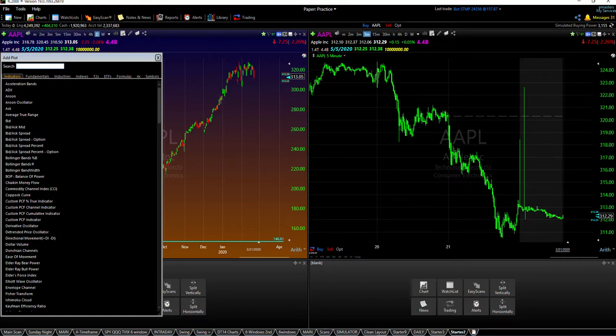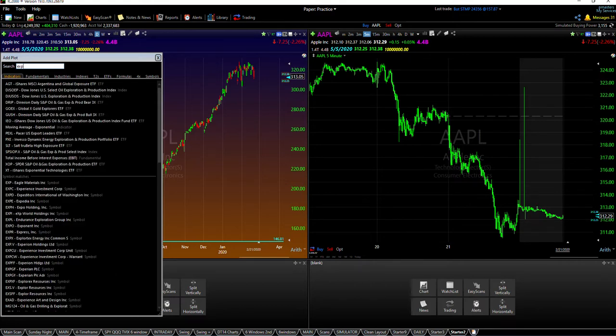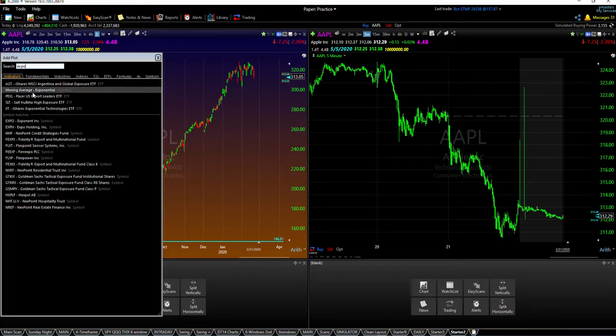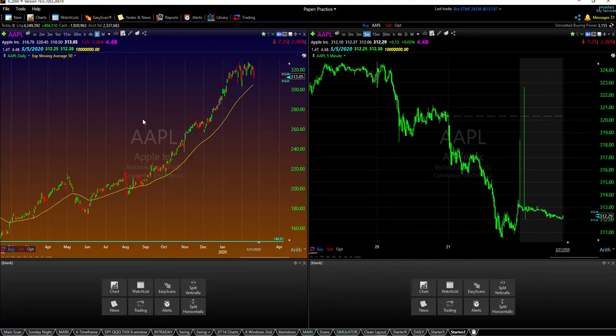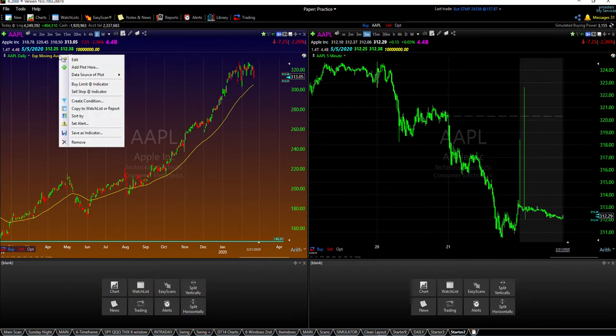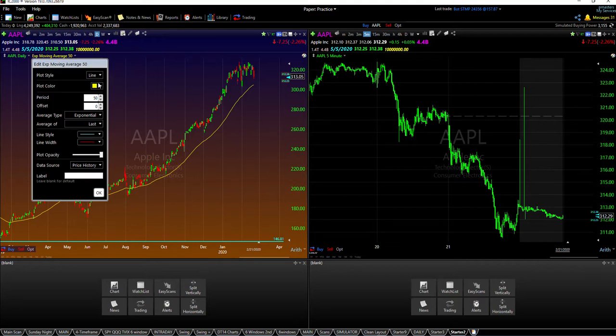So the first thing we're going to add is an exponential moving average. So we're going to type in EXPO, and we're going to go down here to where it says moving average for exponential. We're going to click that. Now, once we click that, we need to decide where we're going to put it. Right now, the only option we have is the link for Apple. So we click that, and now we see we have our EMA that we have added. We need to change this to a 9 EMA.